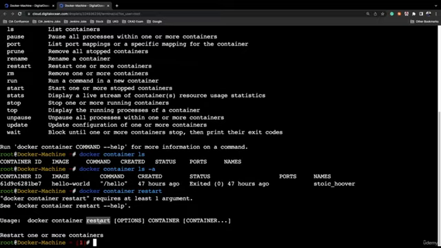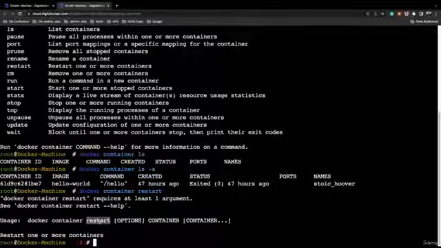I hope you are getting my point, and now you understand how you can execute the Docker command on Docker. It doesn't matter whether you are using the Docker CLI on the Docker server, or the CLI on Docker Desktop. The behavior will be the same. But I prefer to explain things on the Docker server because this is the actual working place where you will be doing things in production.